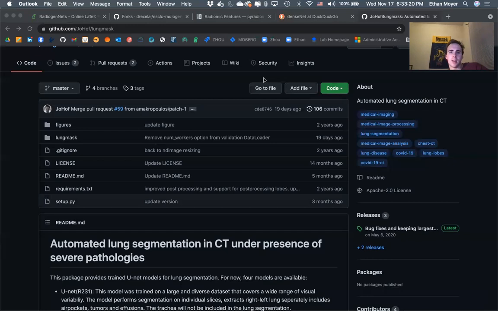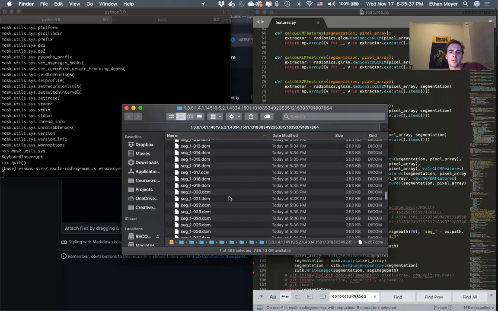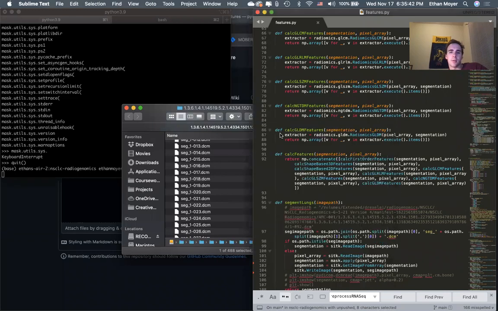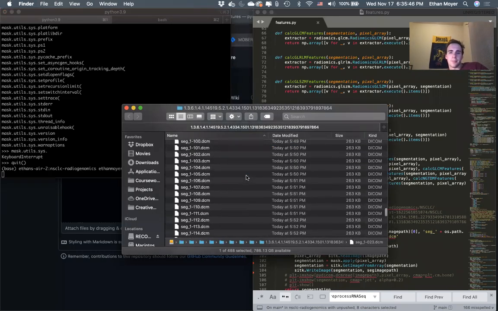So what I'm going to do is simply take one DICOM image that hasn't been segmented. I'm going to assume that the last one hasn't been segmented. Doesn't get that far. Oh. Okay.